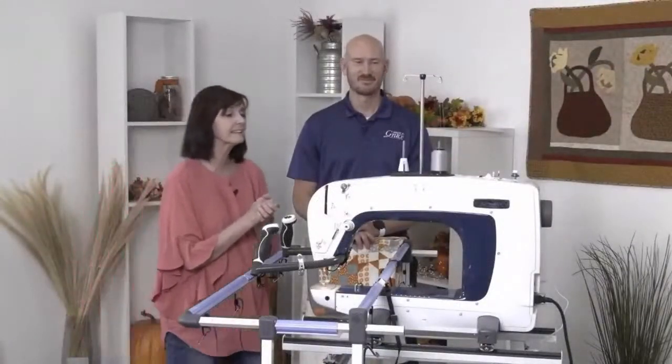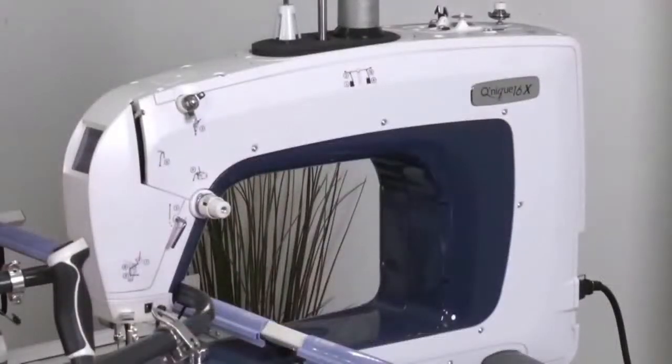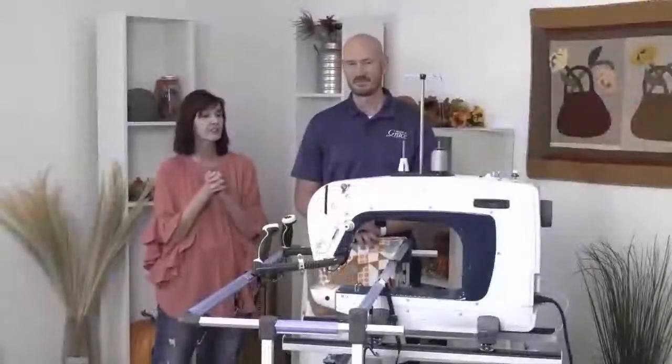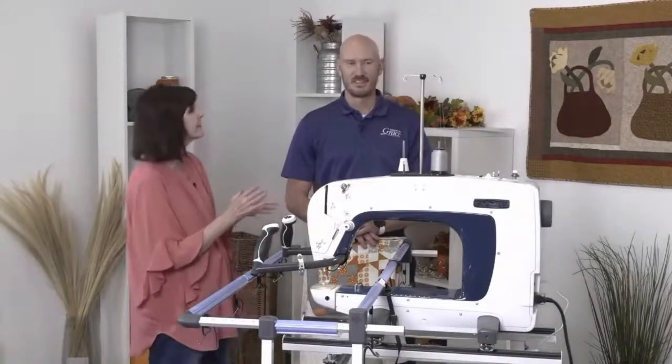You'll notice that we have the blue in color. I love the blue. And it's 16 inches of throat space, so that's really exciting. And it just has some really great features integrated and built in. So why don't you tell us all about these nice features, Mark?